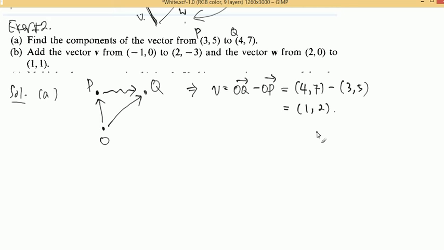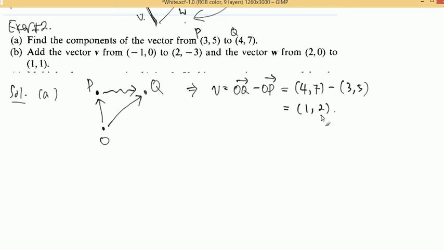Let's check our answers for part A together first. Answer: 1, 2. Like I said before, you don't need these vectors to understand what the displacement vector is. To go from here to there, you have to increase your x-coordinate by 1 and your y-coordinate by 2. Therefore, the displacement vector is 1, 2. I just put it into this context in terms of position vectors because you're going to do a lot of computation with position vectors. So I want you to interpret the operation done on position vectors. Does it make sense? OP, OQ, position vectors, if there are coordinates. Any questions on part A?